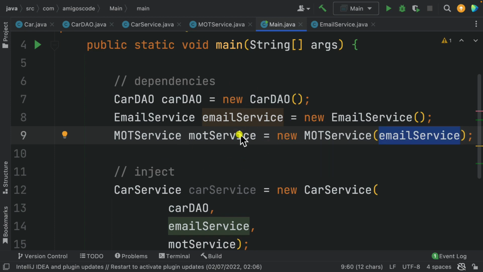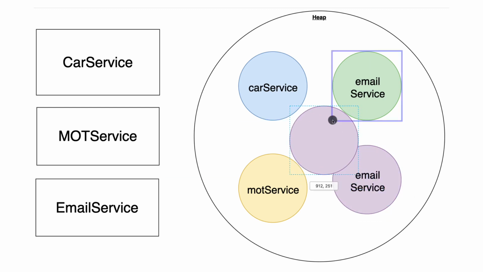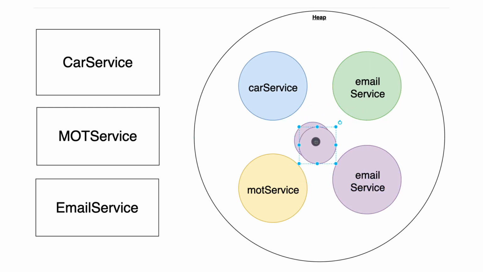So maybe you don't want to do this and you actually want to create new instances of the classes where they are used. But then you have the issue of having duplicate instances within the heap. And if you create a bunch of instances, so let's say that this is the email service again here, eventually the heap will be full and you basically have a Stack Overflow error, right? Because you can't really allocate more objects inside of the heap. Now, our application is very small, so this is very unlikely, but when you build enterprise applications, you have thousands and thousands of classes. What is the solution?